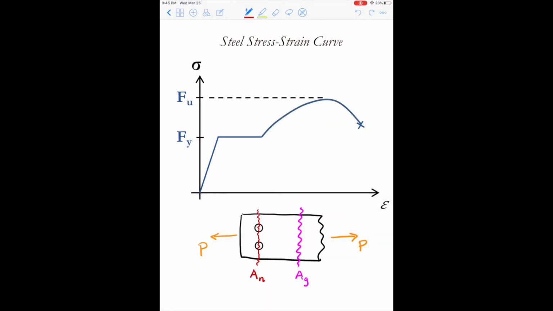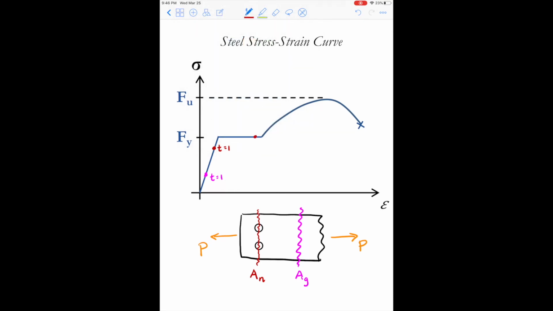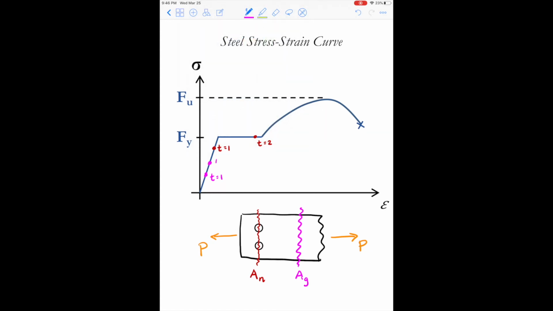All right, to help you better understand this, let's take a look at the steel stress-strain curve. I want to do this for two different points, one point in the gross cross-sectional area and one point in the net cross-sectional area. Now we want to consider different time increments. Say we apply a load at some time, which I'll call t equals 1. This would be the state of stress at the net section, while this would be the state of stress at the gross section. The state of stress at the gross section is lower than the net section because there is more area. We keep applying load, so eventually the net section reaches yield first at time instance 2.